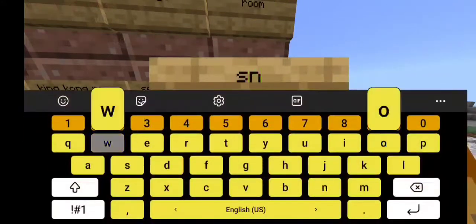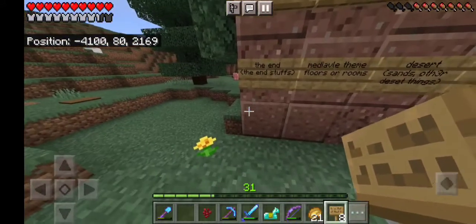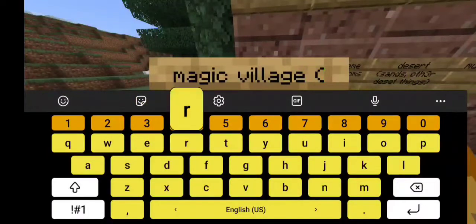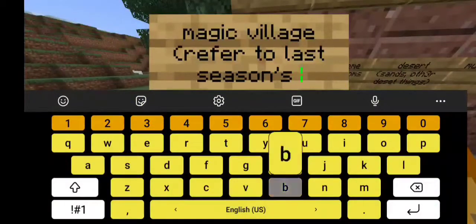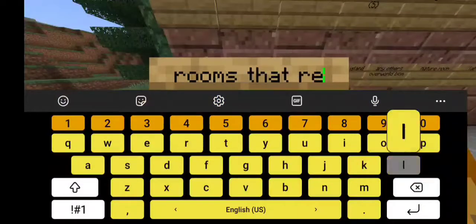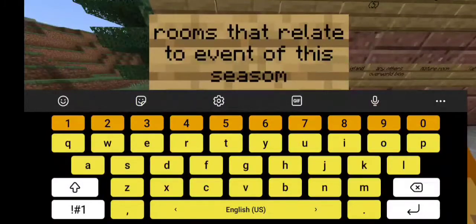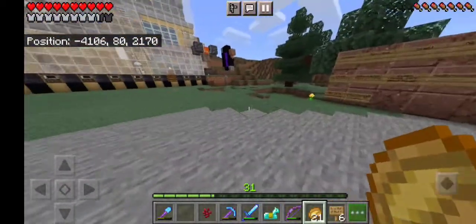Oh, snow room, which will have powder snow and snow. And so yeah, Magic Village. This will be referred to last season's base. Also a room that's related to events of the season. So right, if there is a war happening, I might make a room that represents the war.